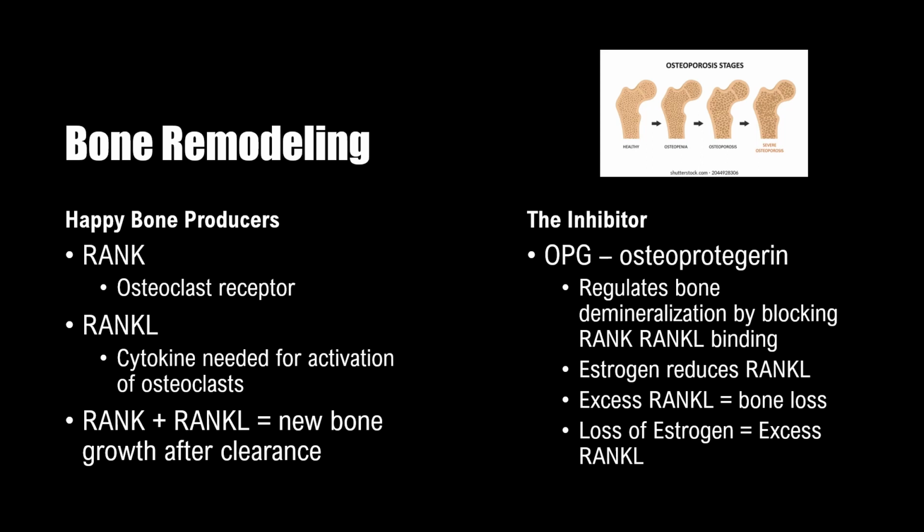Estrogen plays an important role in bone growth and repair. Estrogen limits the amount of RANKL expressed. In the presence of estrogen, RANKL is reduced, so bone loss is limited. However, with the loss of estrogen, RANKL has free rein. It can lead to excessive bone loss. Therefore, post-menopause, bone loss is a huge risk.